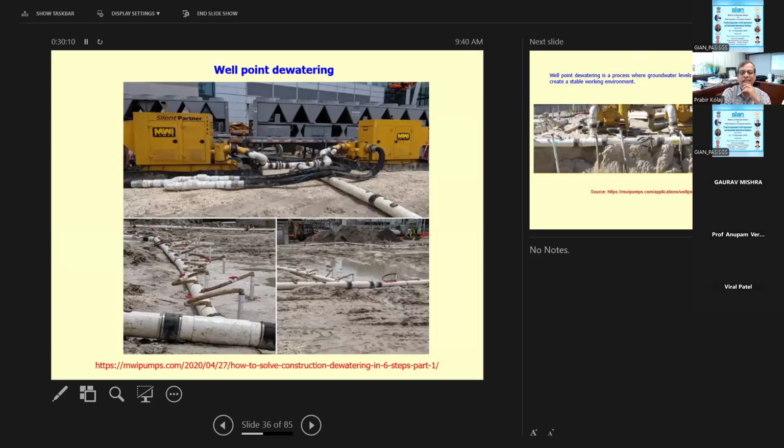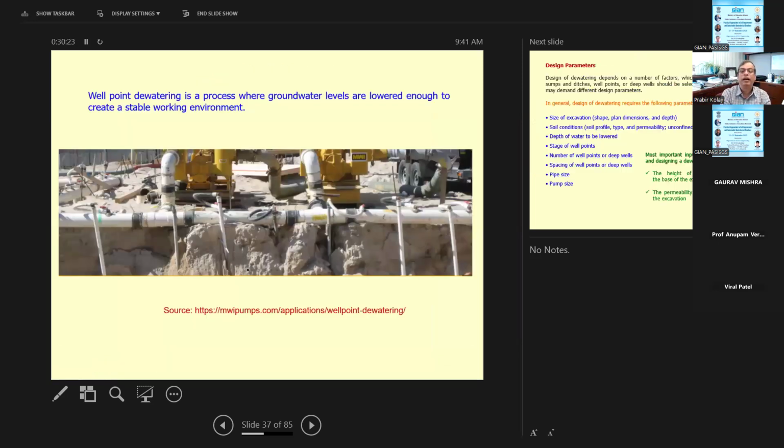This is a well point dewatering system. Some of the things you can see over here: these are the header pipes, and the vertical one is the riser. There are several, and they can be connected, and then the main pipe is connected to the pump. This is how it looks. You see the pump is there, a huge pump. There is a header pipe, and there is a riser. There are several, with different spacing, and you can just pump the water out.